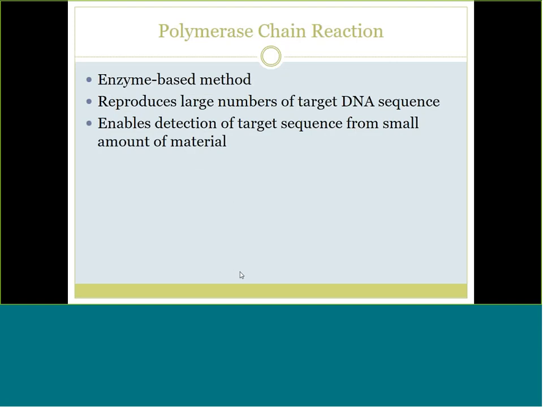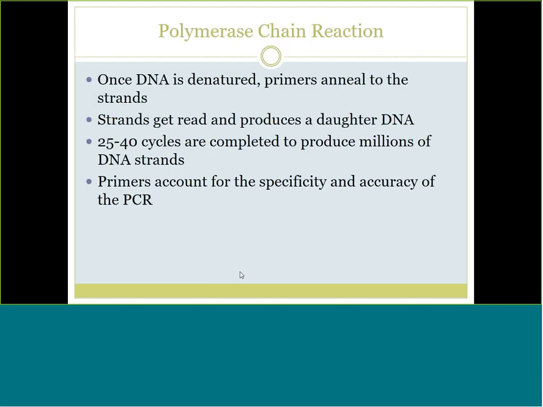So polymerase chain reaction, or commonly known as PCR, is probably one of the main molecular testing methods. It is an enzyme-based method. Again, you're producing lots and lots of copies of that sequence, and so that way you can have a better chance of determining the sequence from that small amount of material. So what they do is they will denature the DNA. They will take it apart, because DNA is kind of 2 strands put together. They will take those strands apart. They read the strands. They're making the copies of each strand, and then they're looking for their set sequences.